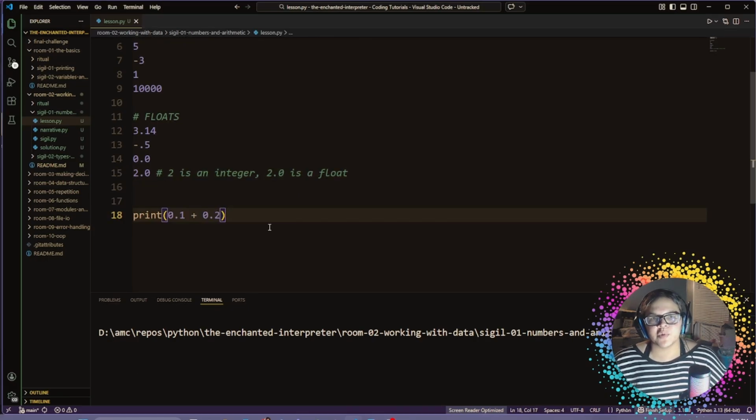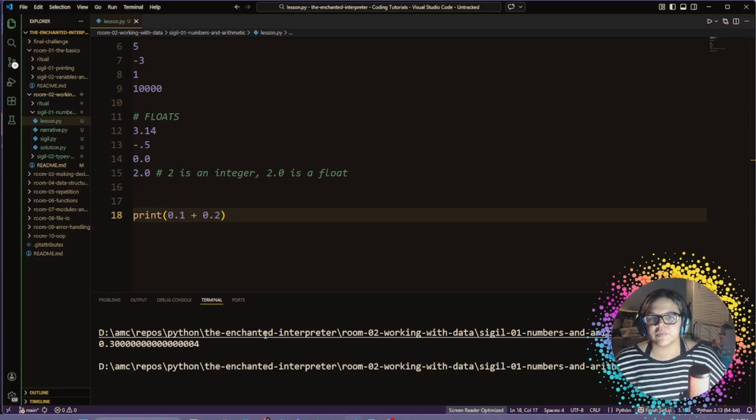We'll see why that matters in a moment, but first I want to demonstrate something a little funky about floats. Try running the following. Print 0.1 plus 0.2. So we'll save it and run it. Py lesson.py. You'd expect to get 0.3, right? This isn't a typo or a Python bug. It's actually a floating point representation issue that affects almost all programming languages, not just Python. Your computer stores decimal numbers in binary, and some values can't be represented with perfect precision. For most things you're doing, it's not going to matter, but I wanted to point it out now in case you come across it and think you broke something somewhere.